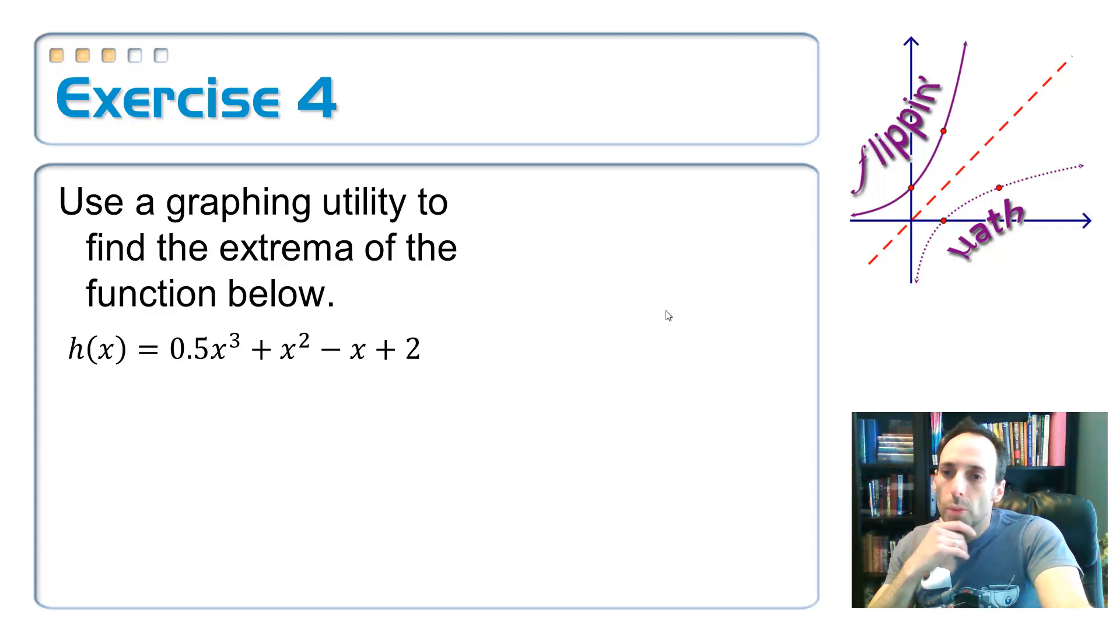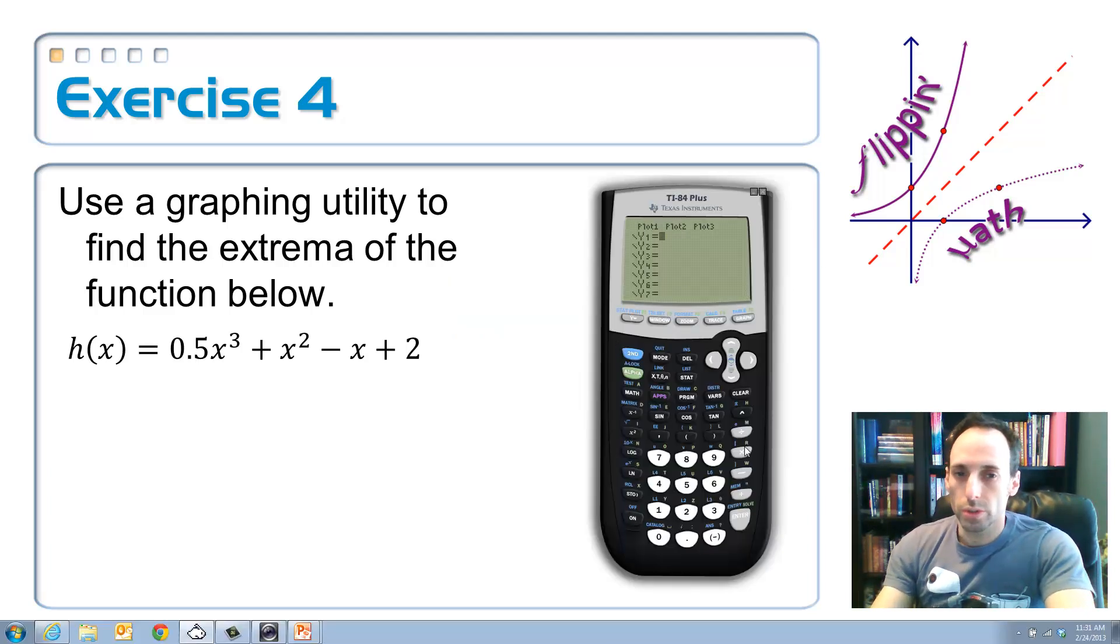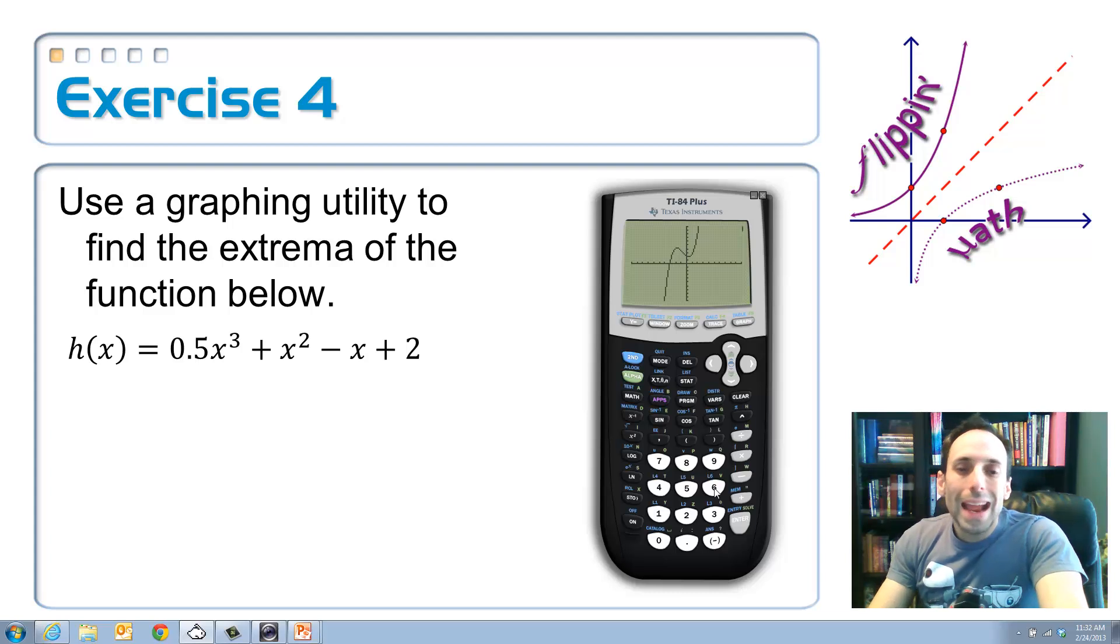So here's our example, the one we'll work on in this video. Let's call up the calculator here. Turn it on. Oh, it's already in y equals. Let's type in our equation. 0.5x to the third. Plus x squared. Then minus x and plus 10. So there we go. We have our equation in there. Just checking for typos. So it's in there. Let's go to zoom. Let's choose number six, zoom standard. Let's see if that's enough information. And it is.